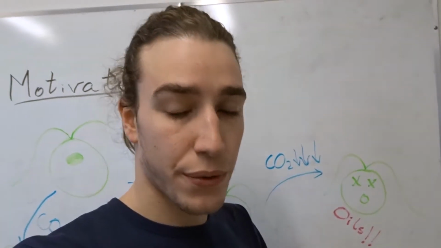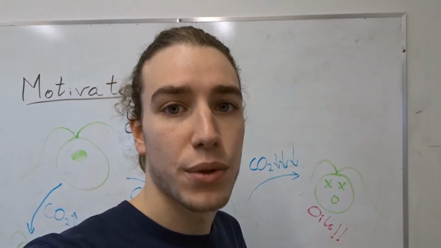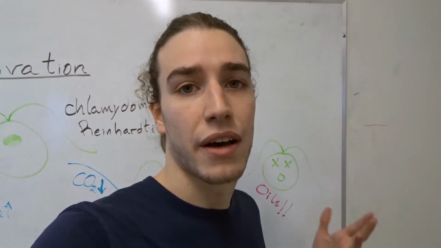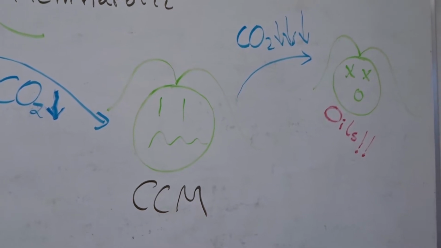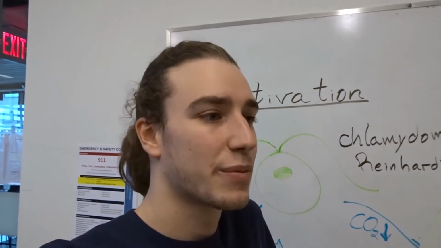So there's a lot of interest from industry, because if you can make, say, a mutant that's always producing oils, then you can make really cheap biofuels and things like that without having to kill all of your cells, which is really cool because it could definitely help with energy production for cars and things like that. And this is why we're doing this project.